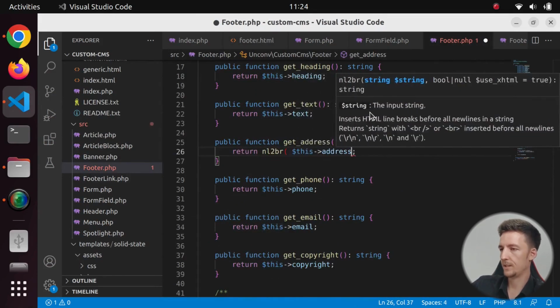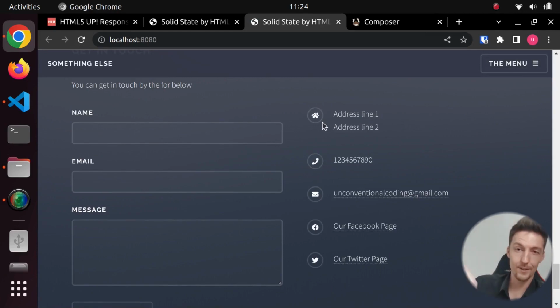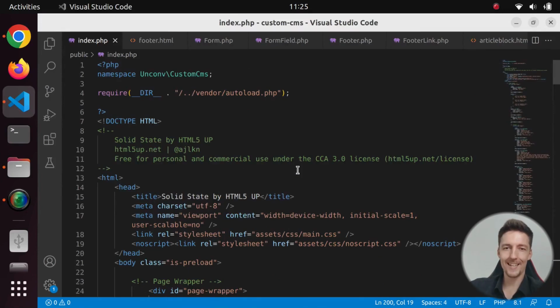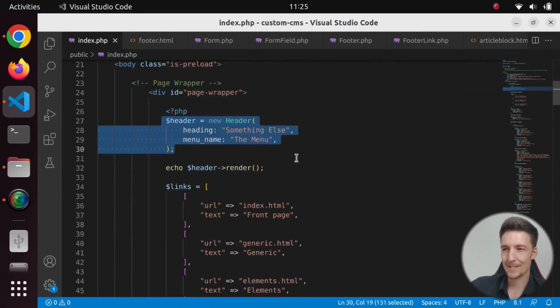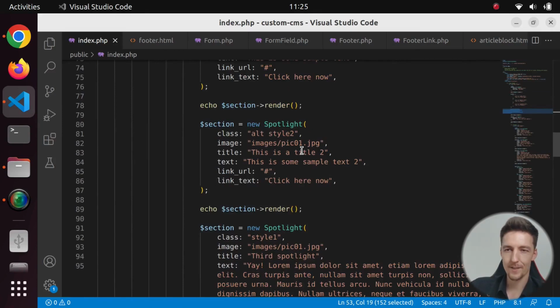Let's do new line to line break. And if I refresh, then now we have the address on 2 lines. So now we have, instead of a static HTML page, this PHP class powered page where we can add items with PHP and then it will be rendered on the page.